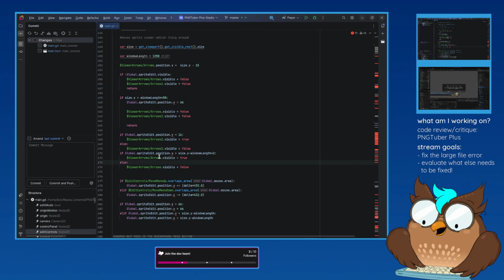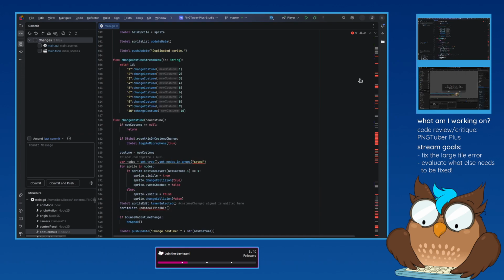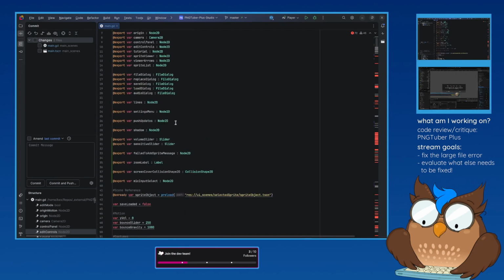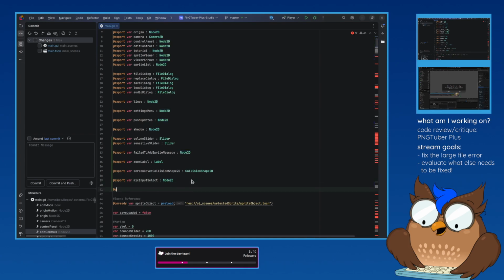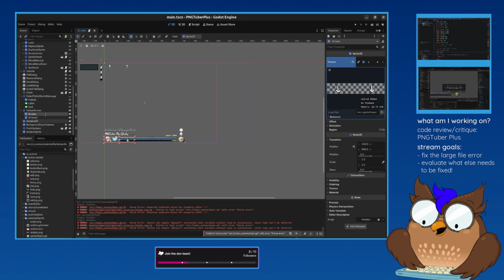Because arrows 2 and arrows look way too similar. Okay, well, first of all, let me do the exports like I've been talking about. Let me actually go and see what is arrows and what is arrows 2. Arrows is down, arrows 2 is up.